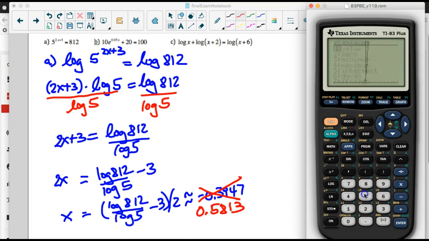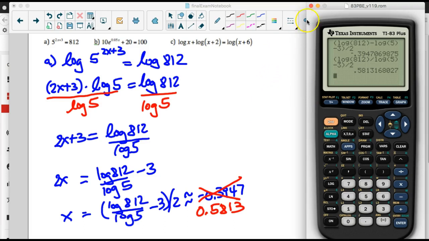And we did intersect and enter, enter, enter. It gave us 0.5813, which was what the answer was. So I typed it in correctly the first time, but we verified it and then found the correct answer, and found our error actually in the problem of typing it in. All right, so that's how we do that. Now each problem is done the same way.